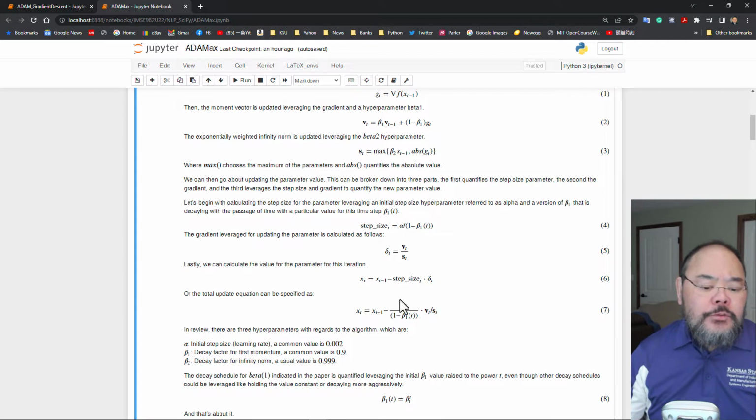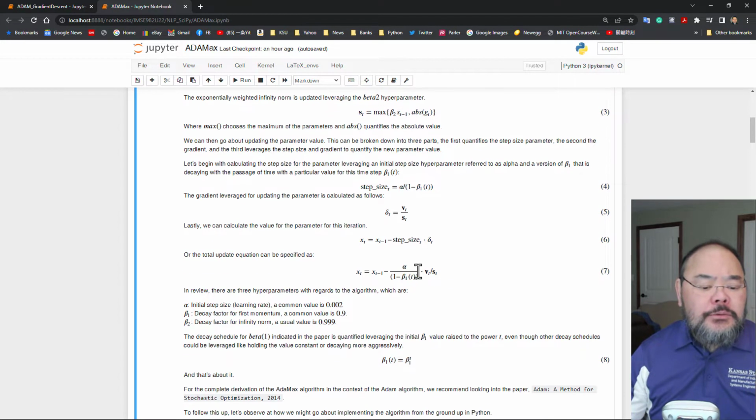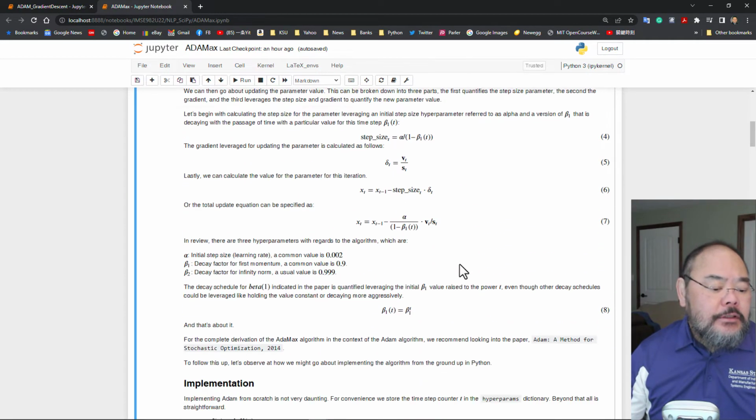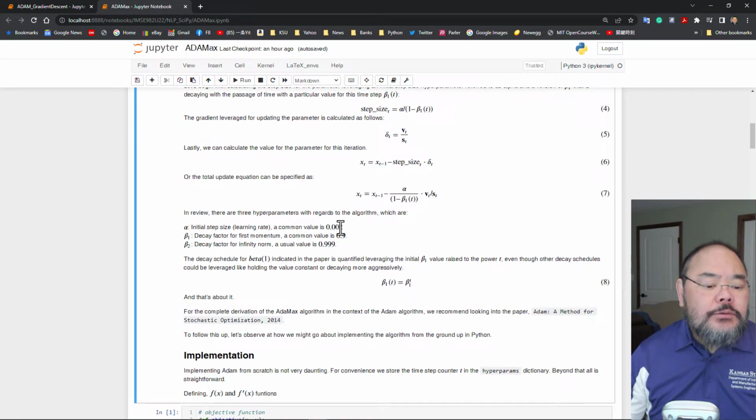Therefore, we use that as an update from the existing solution to the next step solution. The article in 2014 suggested using alpha equal to 0.002, beta 1 equal to 0.9 and beta 2 equal to 0.999.